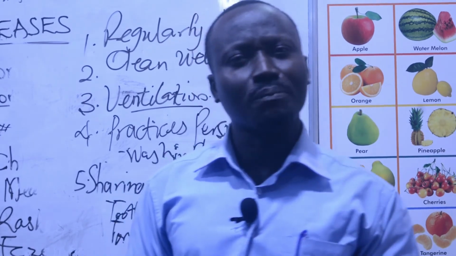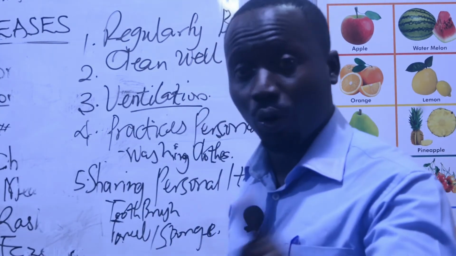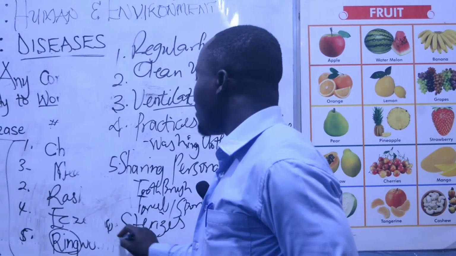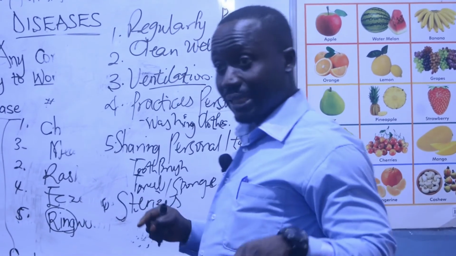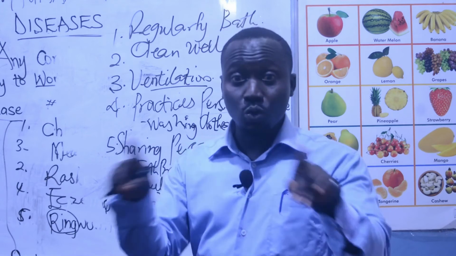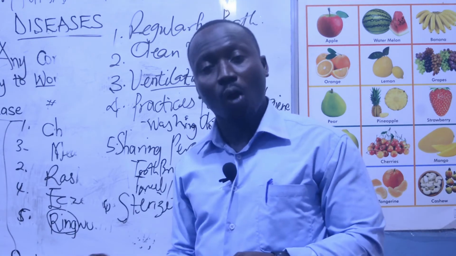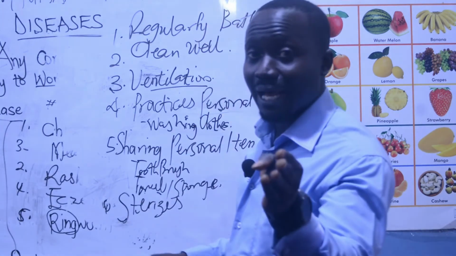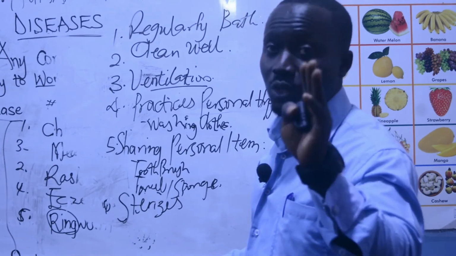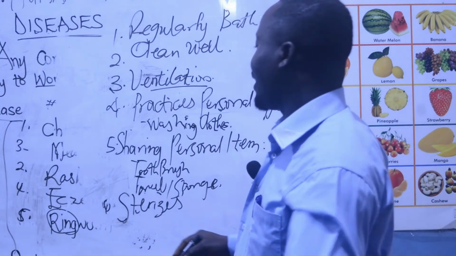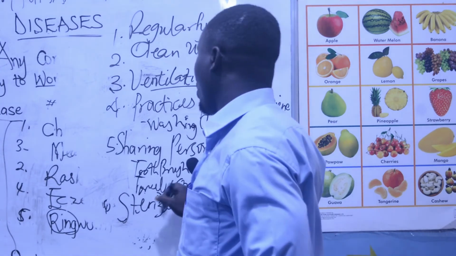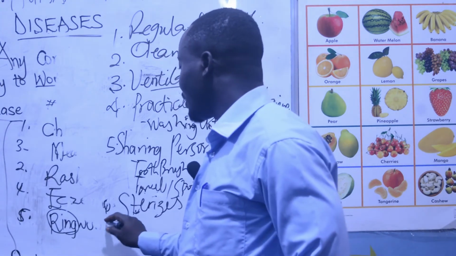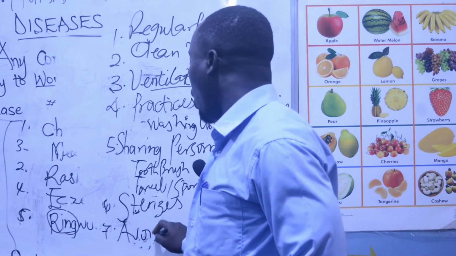Aside this, whenever you go to the barbering salon, try and ensure that the barber uses a sterilizer. He sterilizes his machines, the shaving machine. Make sure anytime you go into a barbering salon, the barber has a good sterilizer which he turns on and off to make sure that the machines he uses are sterilized. Whenever you sterilize, the germs are actually killed and it is not possible for you to be infected by any skin disease. So make sure you ensure the use of sterilizers.